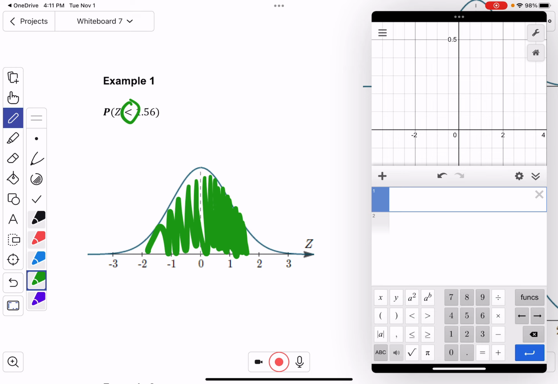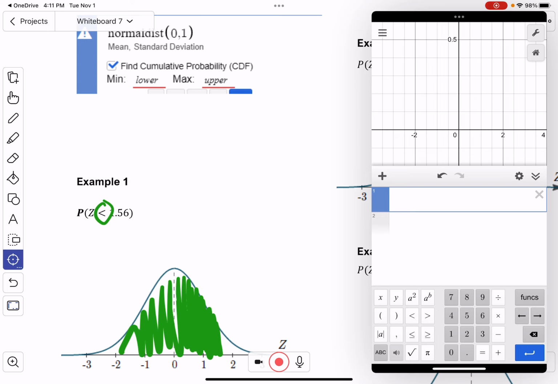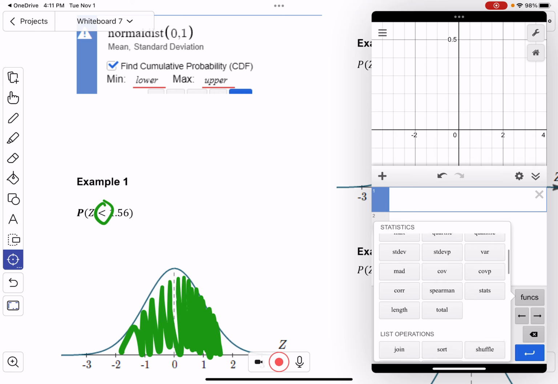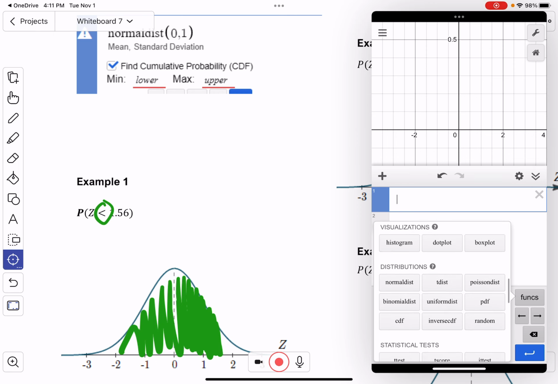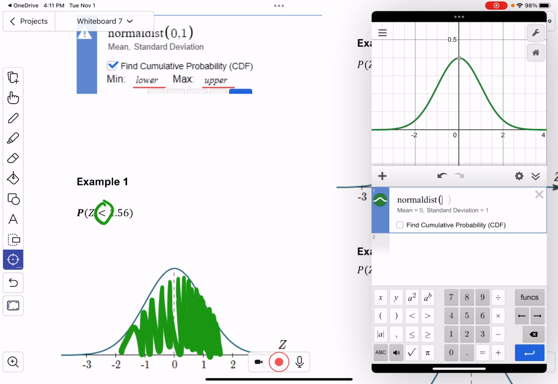Now, once I have this, what we do next is check these things out. Because it's a normal curve, you need to have two things: the mean and the standard deviation. So the first thing I'm going to do is go to function, and under distributions, find the normal distribution. If you notice here, to begin with, it already says mean equals 0, standard deviation 1. So if you don't type anything in, it'll leave it as 0 and 1. For z-scores, we don't have to type anything in. We can leave it like it is, or we can do 0, 1.